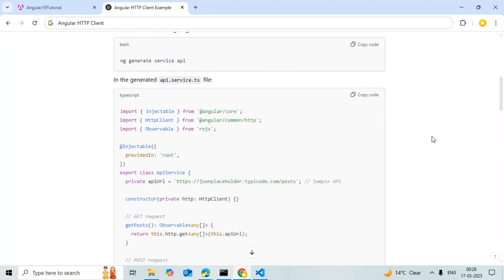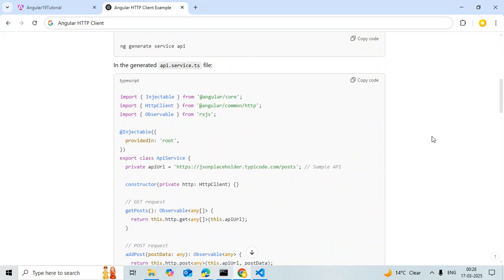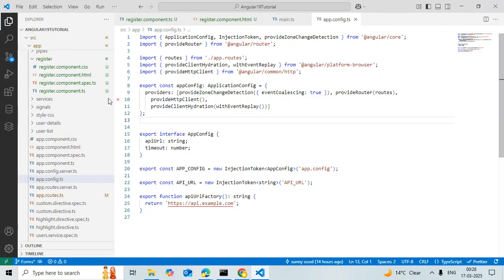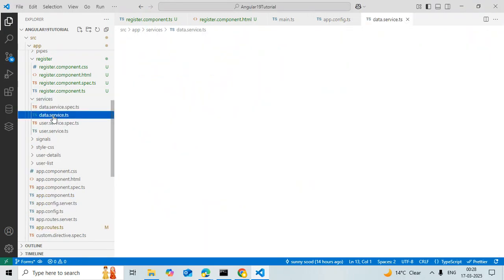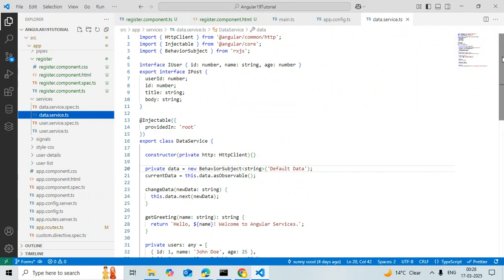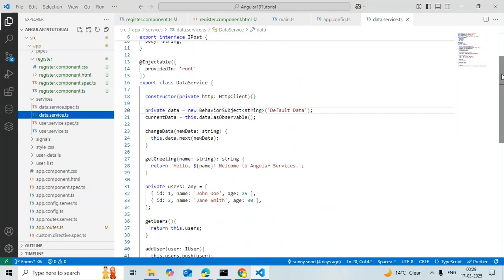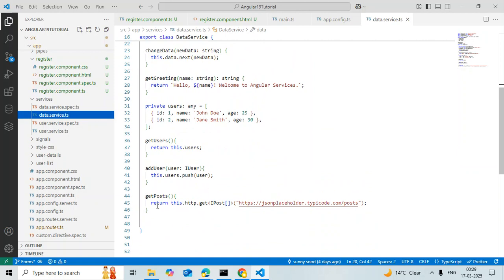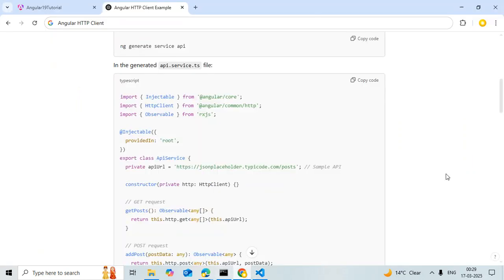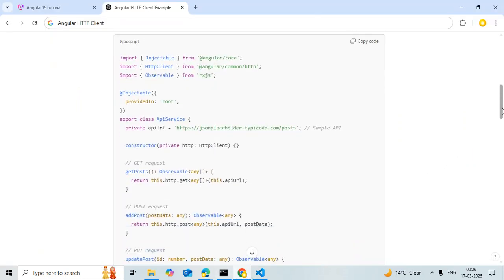The next thing is to create a service where we will be calling the API. We already have done that, and I will show you. Otherwise we can also create another service. Let me see the previous examples. Here we have used HTTP client module to get a listing of posts from JSON placeholder. We can look at this example to understand it.